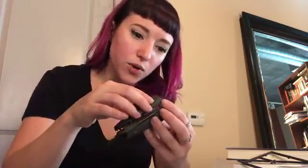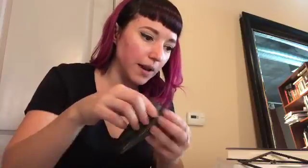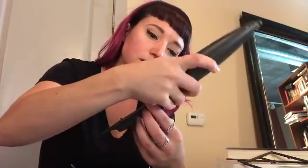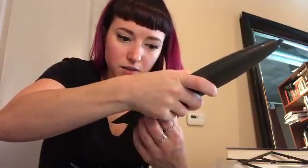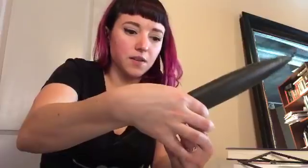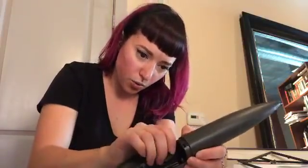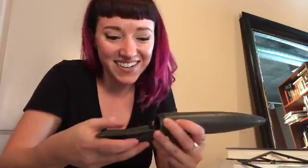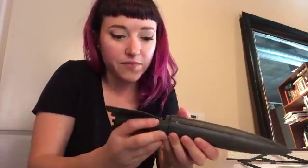God, this clicky model is like a weird happy medium model. Okay. Oh, and then it goes right onto this thing. Okay, so it's actually awkward to hold with all the pieces not clicked in yet. Okay, wait, let's try this side. Let's try this side. Okay, there we go.